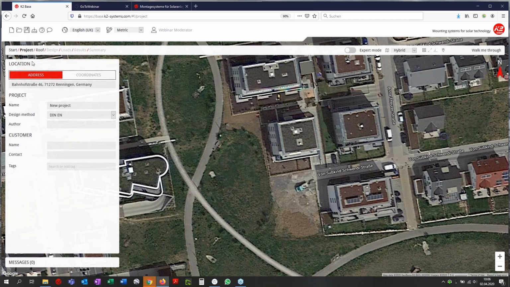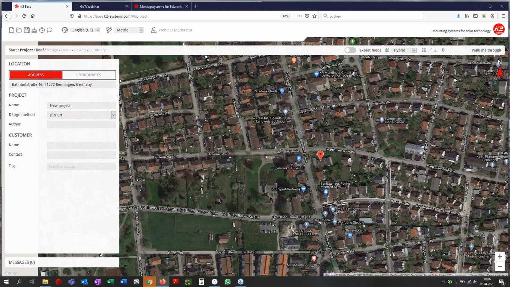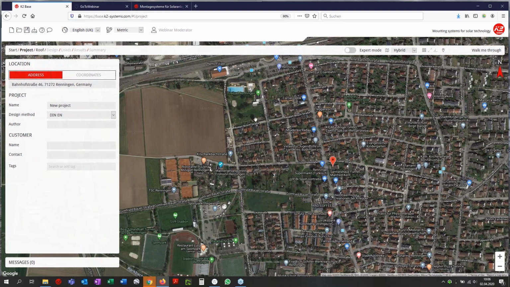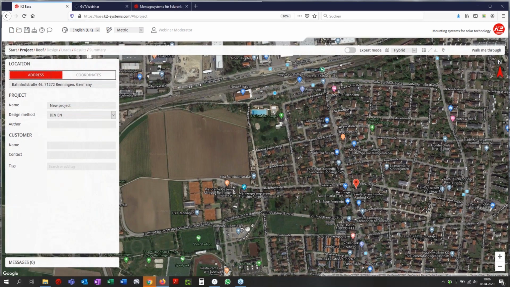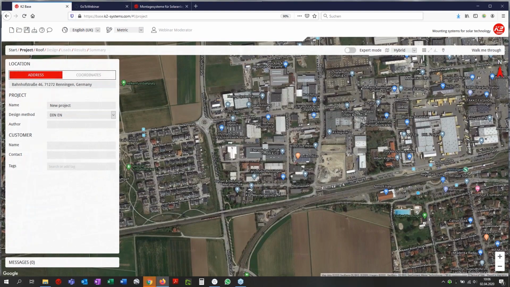Here we navigate via these icons, or these words, starting with the address. So now I've already typed in an address here, including the street and number. This would be one option, or the other option would be that we move to the place we want.